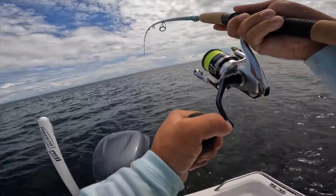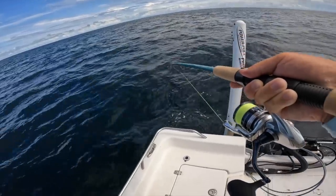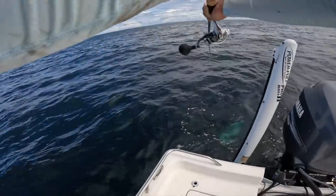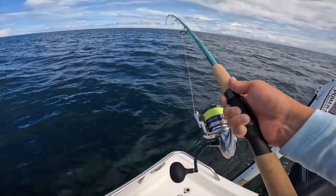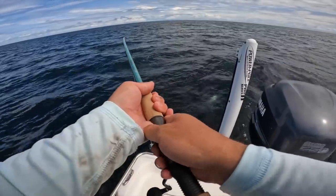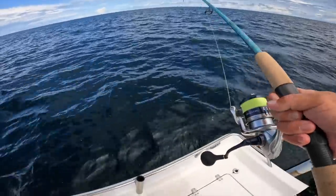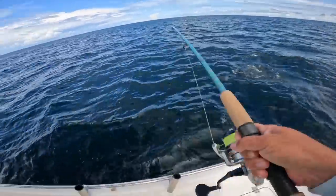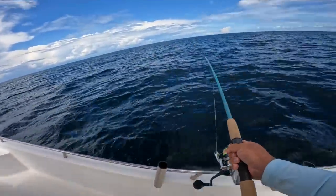Might be a king. I don't know. No, is that a cuda? Might be a barracuda. Oh, get up here. This tail looks like a barracuda, but its body looks like a king. Yeah, that's a cuda. That's cool. That is neat.